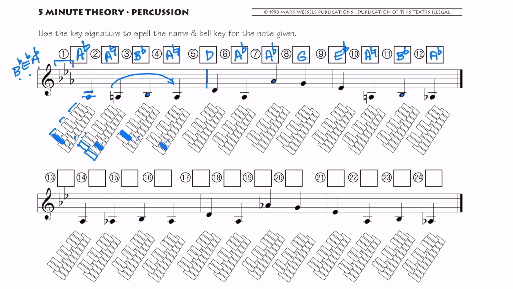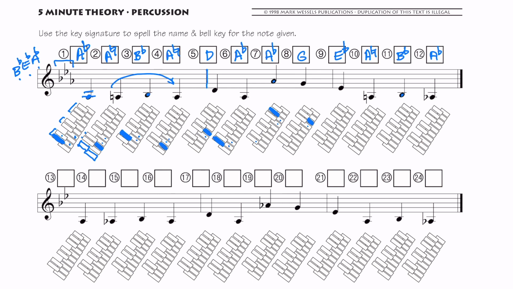If you named all of these notes correctly, then it should be easy to find them on the keyboard. D is here, because here's C. A flat. Now notice this is the low A flat. So here's C, B, A flat. And now this A flat is not this one, but up here. So I can use my F, G to find my A flat. G, here's my F, G.